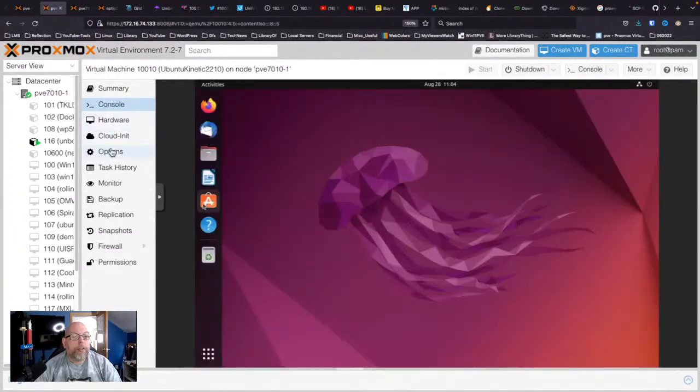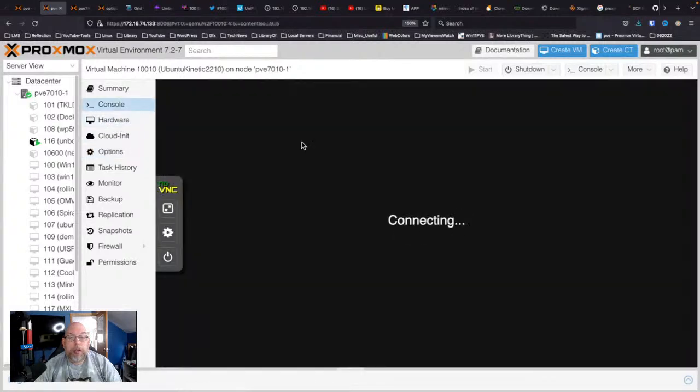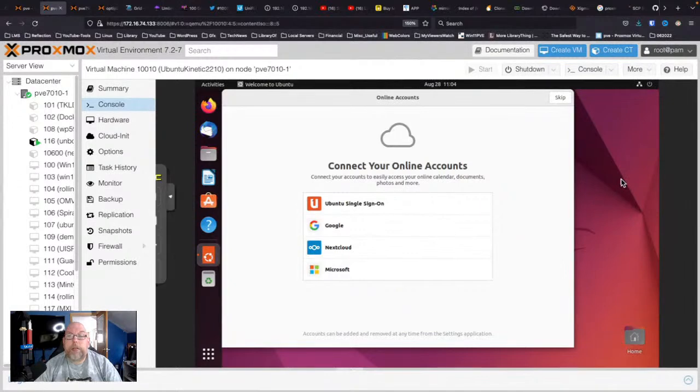While that is doing its thing, I want to check. So the QEMU agent is currently disabled, so we'll install that and then we'll shut down and enable this, and it'll be all good.